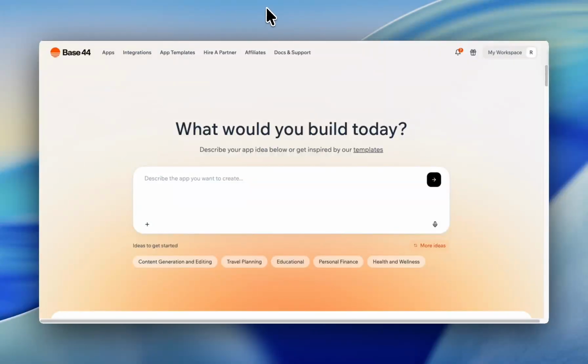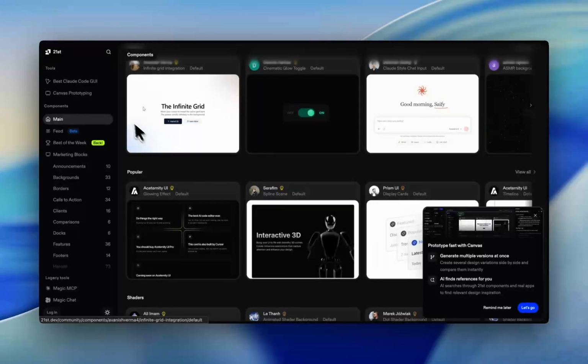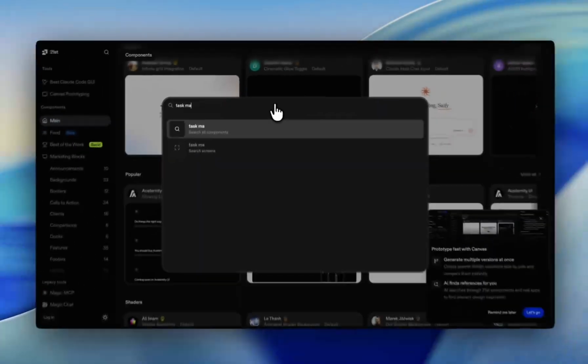I like to use a site called 21st Dev. There are all kinds of components here, and I can really use them as references. For example, I will write in a search, "We can continue with our task management."